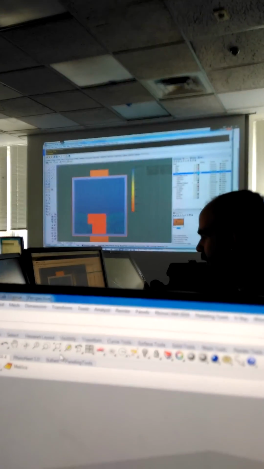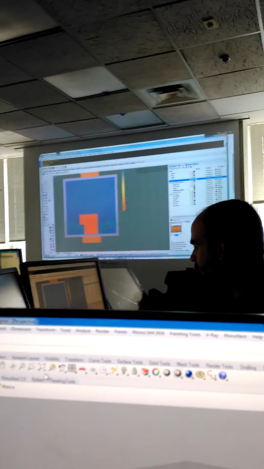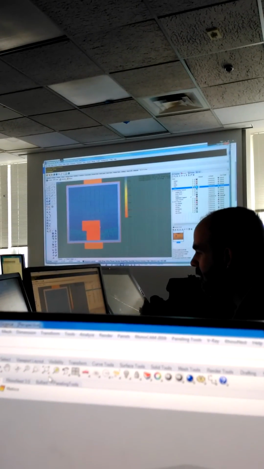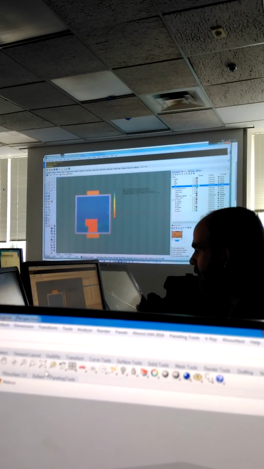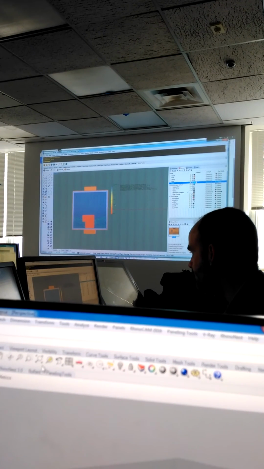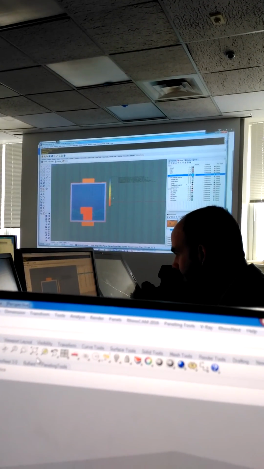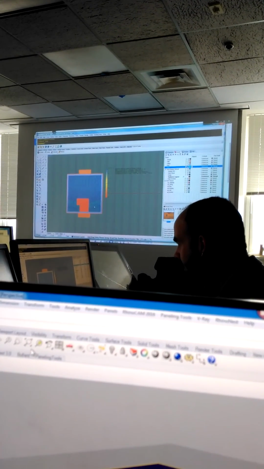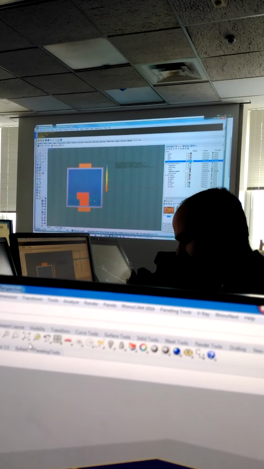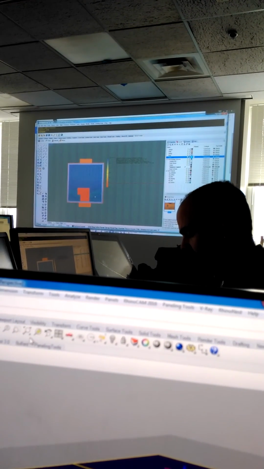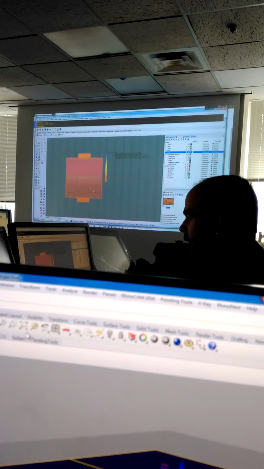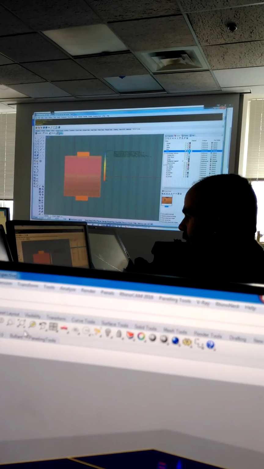I'm going to hide my ceiling. Looking at this, we can see that next to the window there's a bright spot, and as you go farther from the window it gets darker. It's still not giving us that much. So let me put the ceiling back and let's try running this again.